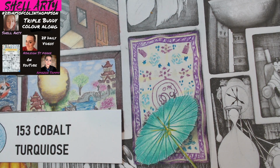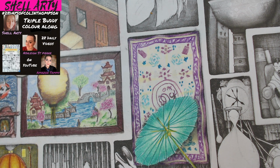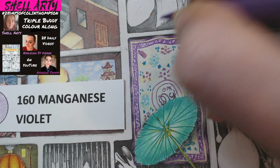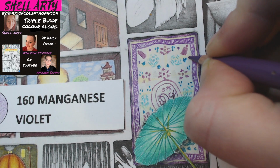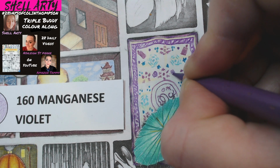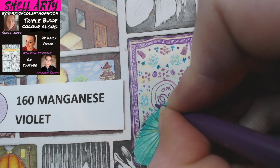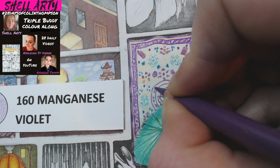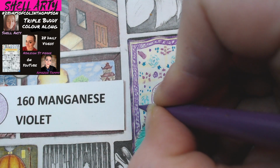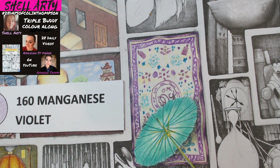Okay, and then I'm going to come in with light magenta. No, not light magenta, sorry. Where have we gone? Manganese violet. I don't think I used this before. I think I used my other one, didn't I? So here. There's something shaped there and there. Maybe miniature little roses. Can't see behind that one. So I think I'm happy with that.